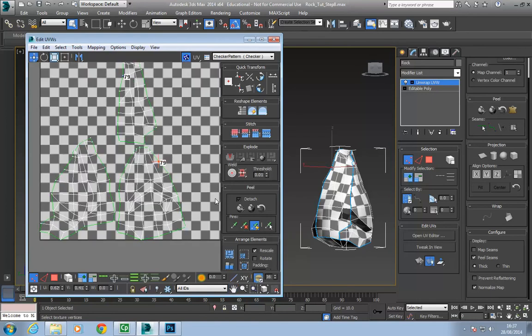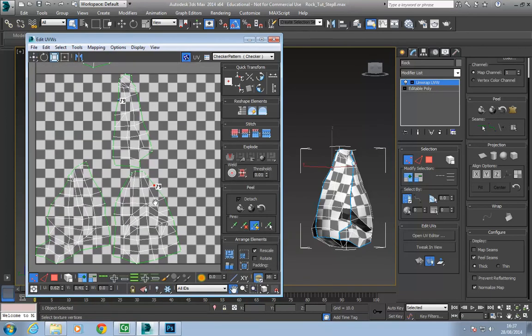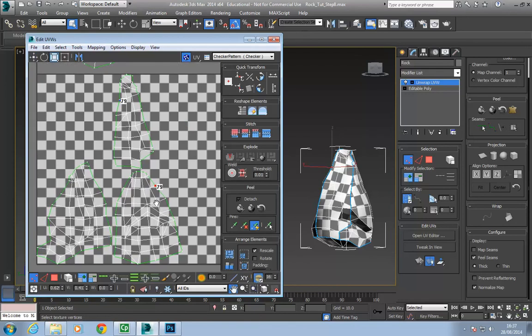What I want to do is stitch these guys back together using Stitch Custom here. There are different ways to stitch things together. So stitch to target is going to push that vert over to there, which we don't want.